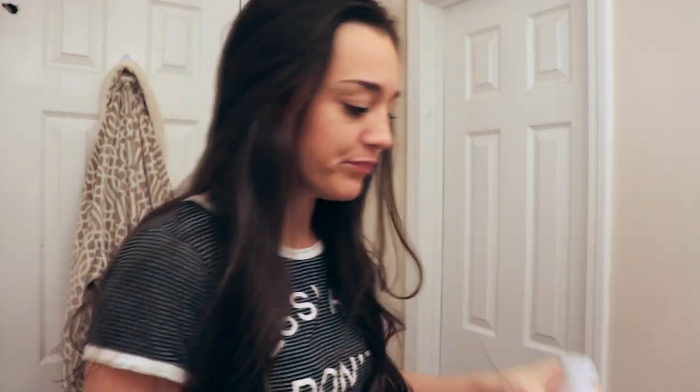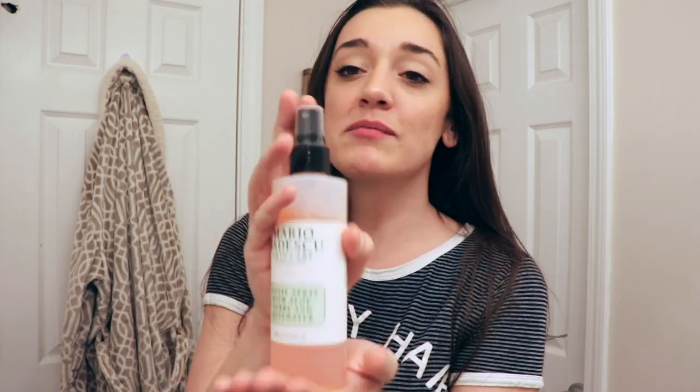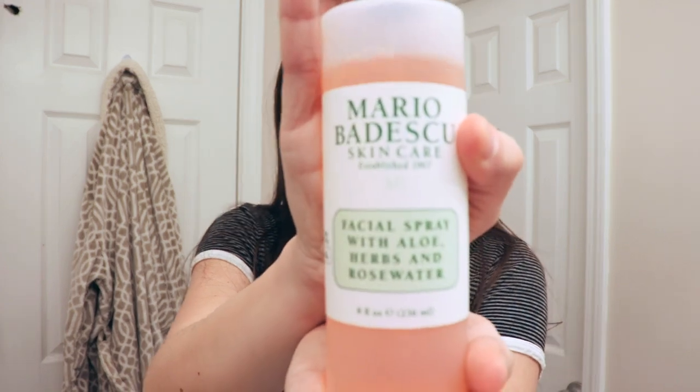I have a bunch of pink items. Pink is not my favorite color, but I got a lot of it I want to show. First, look how cute this little headband is — you put it on to keep water off your forehead when you're cleaning. And I've got my pink toner. I've been using the crap out of this. This brand does miracles — I use it for setting spray and cleansing spray after I wash my face.